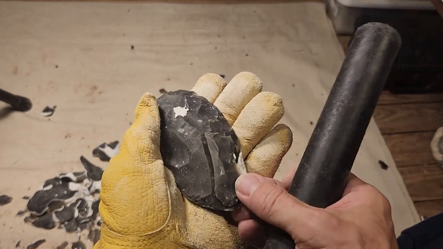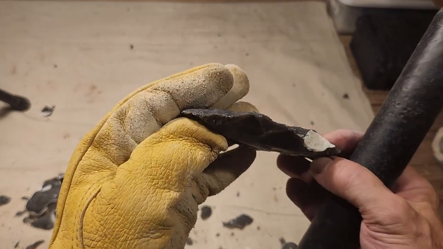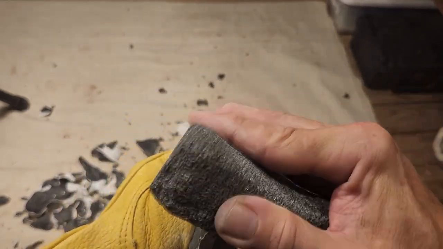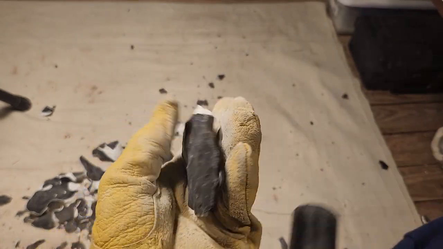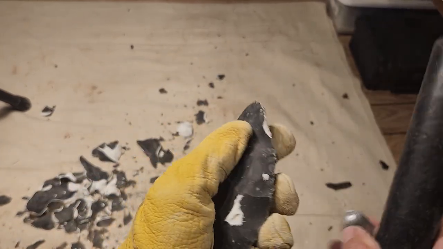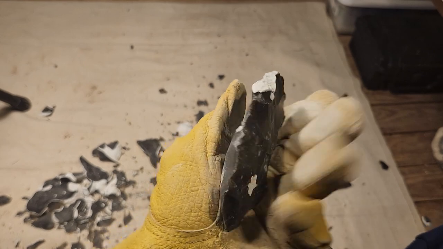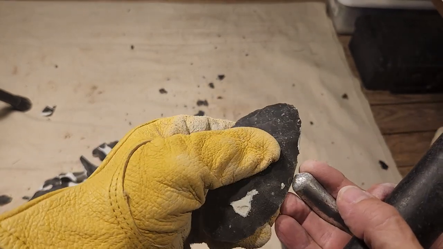This actually flakes extremely well. It reminds me of Georgetown black. There's a type of Georgetown that looks black like this, Georgetown flint from Texas. It's kind of rare. Knapp's very similar to this. And it is a flint, because Georgetown flint forms within chalk. Now the Georgetown black is snap-in-half type flint for sure.